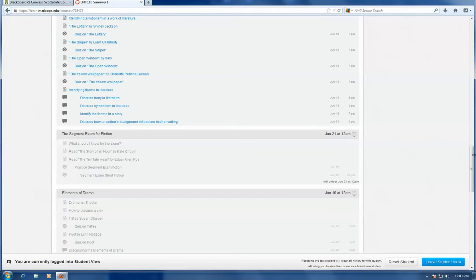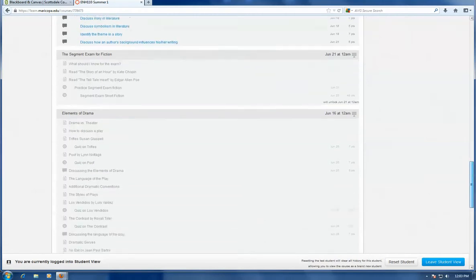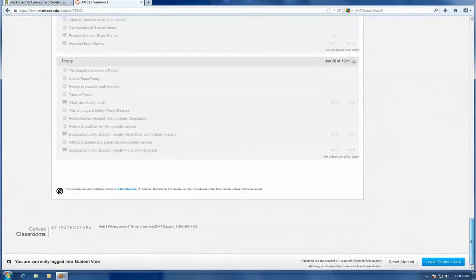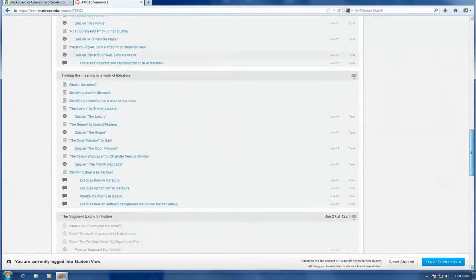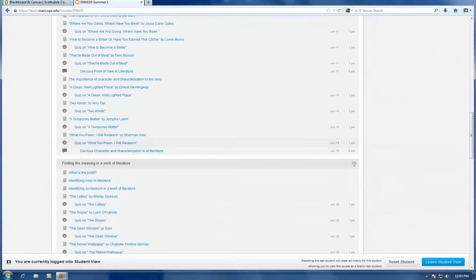Now, you'll notice on the screen that there are other modules, but these modules are not open for you to access. In other words, you cannot move through the course at your own pace. You do have some flexibility as far as pace is concerned, but basically modules open at different times.